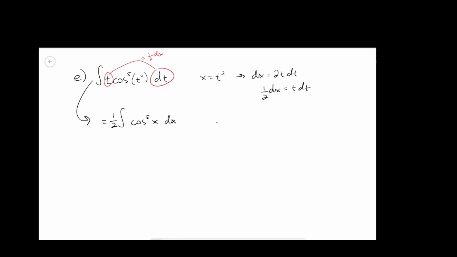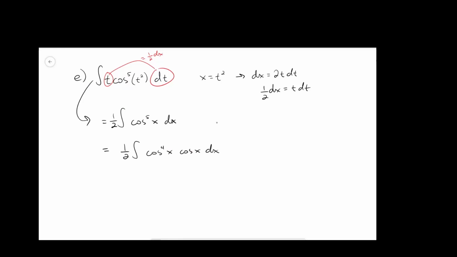Okay, now we've got a fifth power of cosine. Well, any odd power of sines or cosines is ideal for us. They're much easier to work with than the even powers by themselves. If we have an odd power, it's set up very nicely because all we have to do is save one of those, and then what's going to be left is going to be your even power, right? And once we've got the even power on that cosine, then we can make use of our identities.